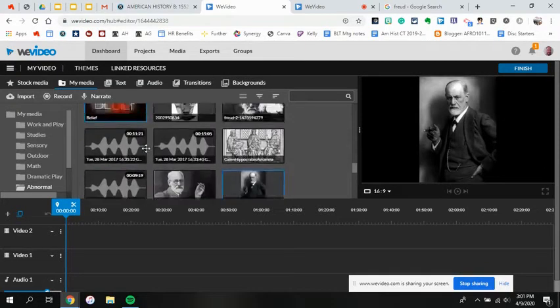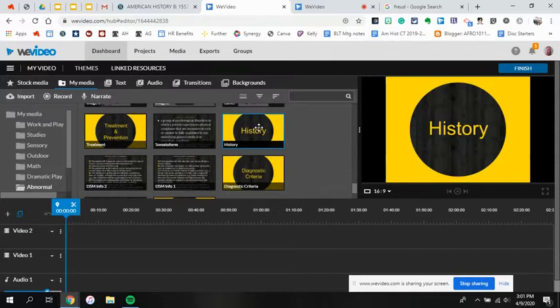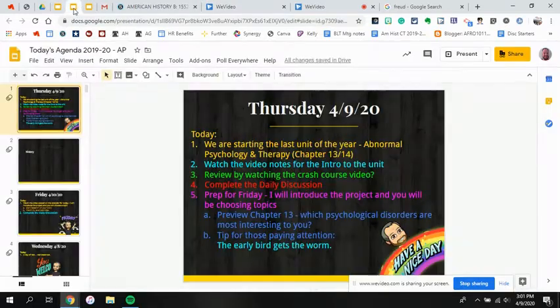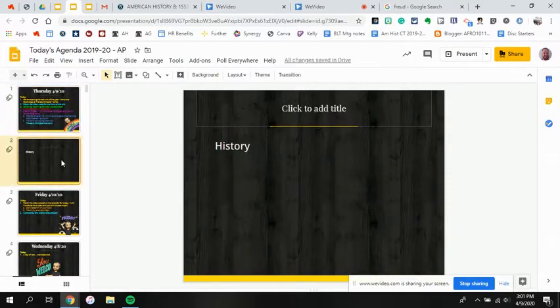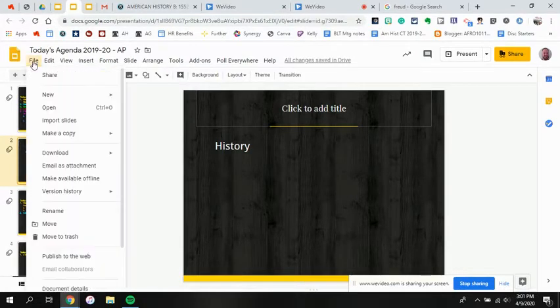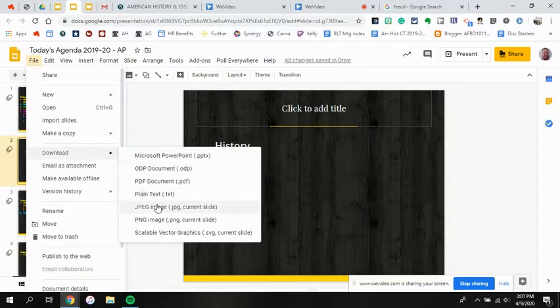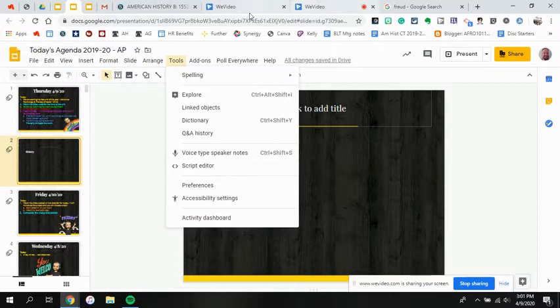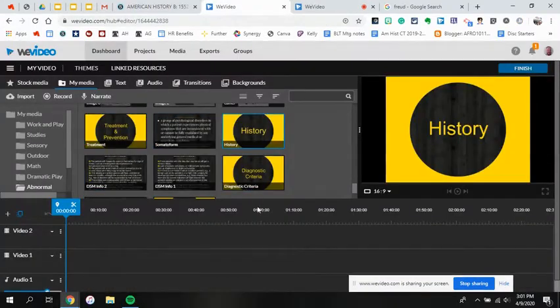The ones like this for history or the bookmarks, if you're in a slide and you make it look however you want it to look, obviously this is not great. If I right click on that, I want to go to download as, and I make it a JPEG. Then I can import a JPEG into my window as well.